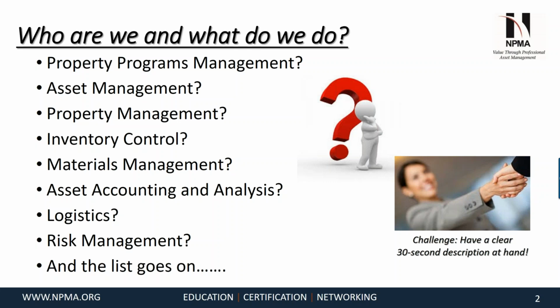But property management is a core business system, and it involves a lot of different components. Some of us on this call may have a few of these different components fall under us. And while we certainly could have the same, it doesn't necessarily mean that we have the same duties or responsibilities. So it's important to know where you fit with your organization. As we look at some of these bullets here, whether it's asset management, inventory control, maybe some logistics or risk, or others that aren't even on here, I think the most important thing we can take as we begin our journey is that at the core of all of these different components, you need to have very effective communication to be successful. Communication is key to an effective property system.